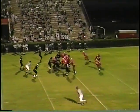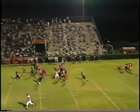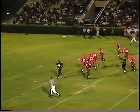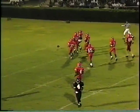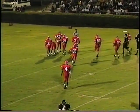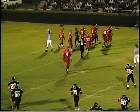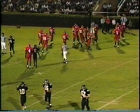Back deep to punt, Gabe Brown. And he gets off a nice one. He gets off a beauty. And look at the bounce. Well, you said it, Vince. You said he needed to get off a good kick there. 50 yards on that punt. You said he needed to get off a good punt, and he did. He did a good job. That is what Eastside needed.